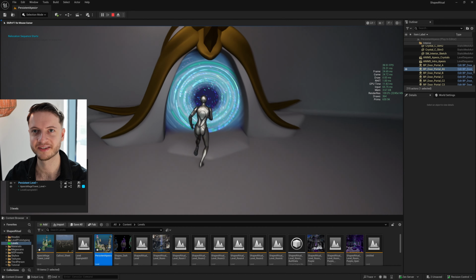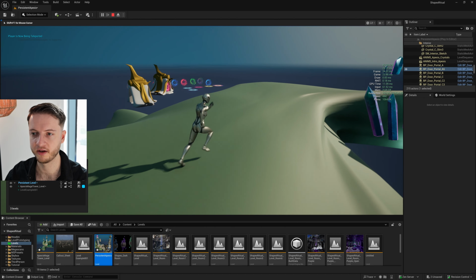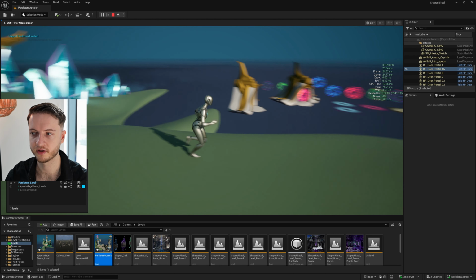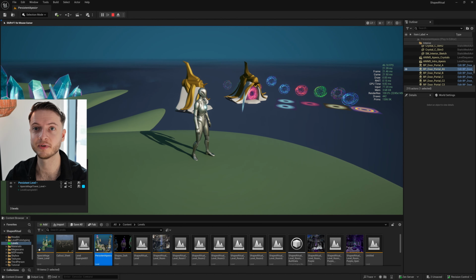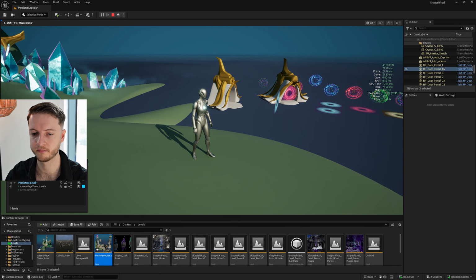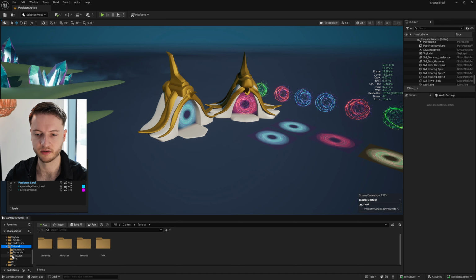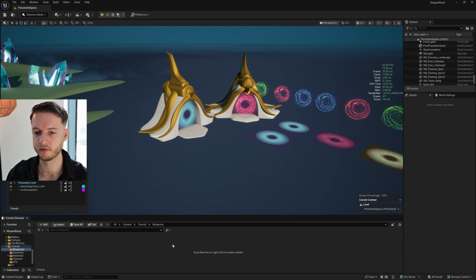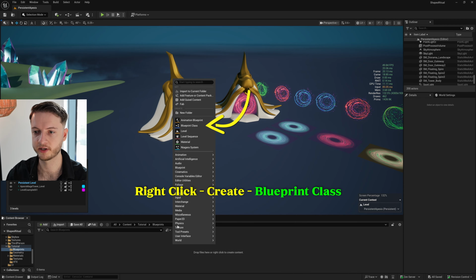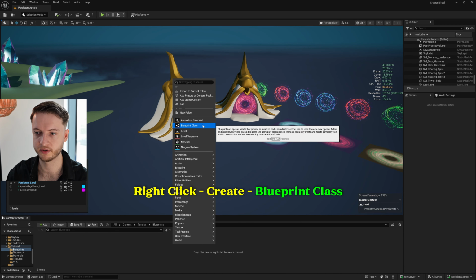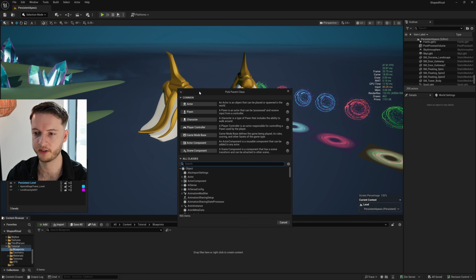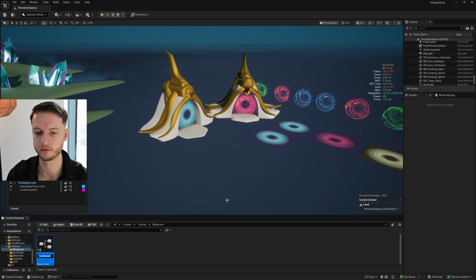But for now, let's start and let's bundle everything into a nice blueprint so the visuals are in one place, and let's begin creating our functionality. I will begin by navigating to the tutorial folder that I have created together with you for this, and I'll make a new folder and I'll call it Blueprints.